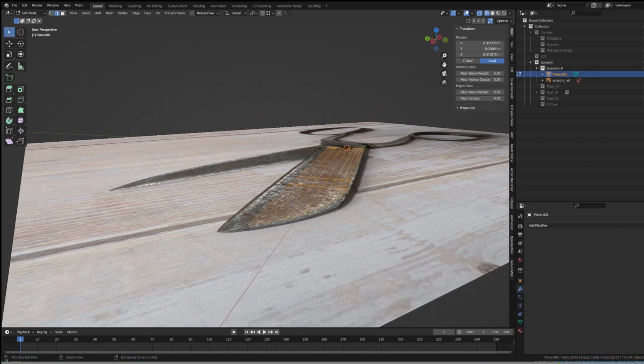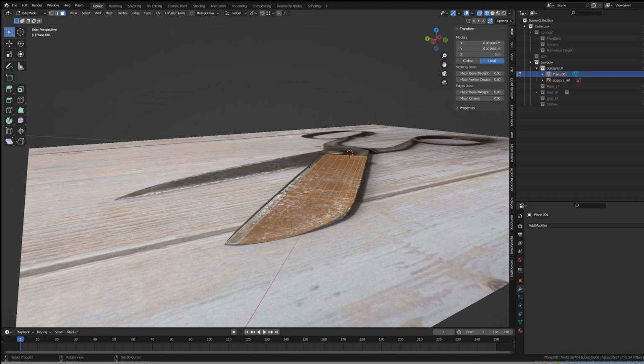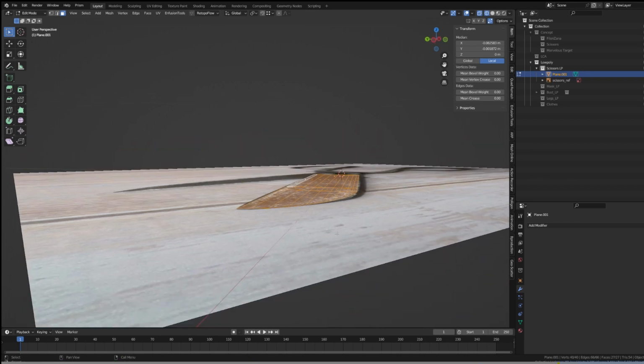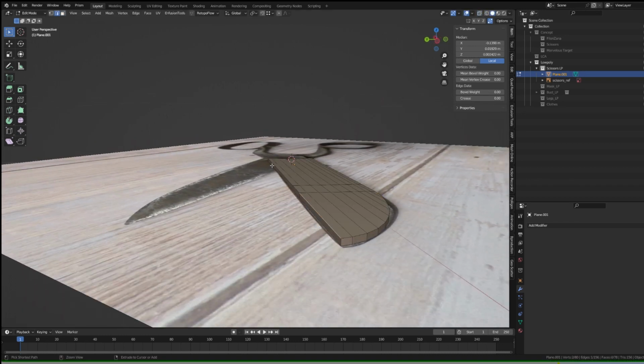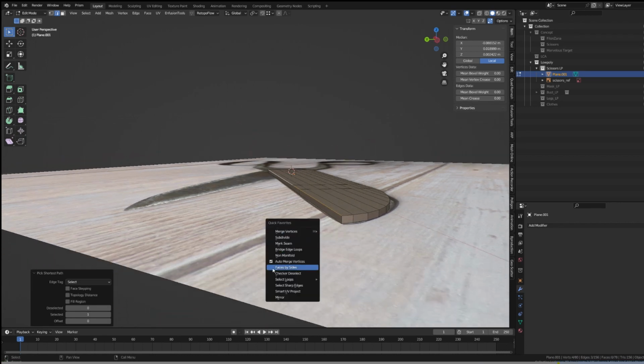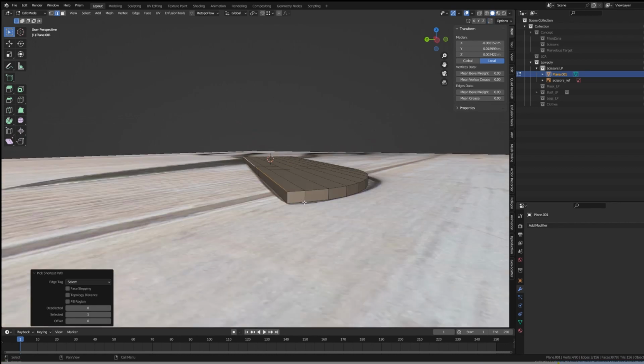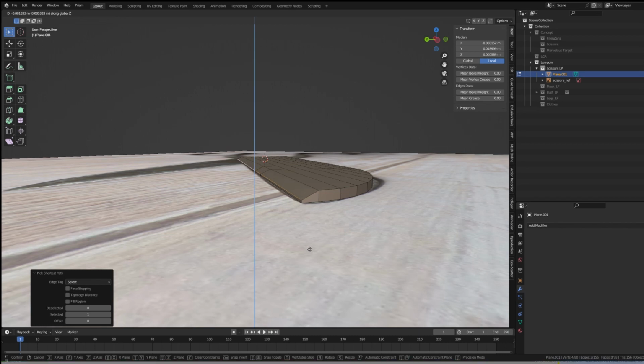So let's do it differently. Let's see, that's the mistakes. We all do them. I'm just gonna extrude that. And then for now, just do it like this.